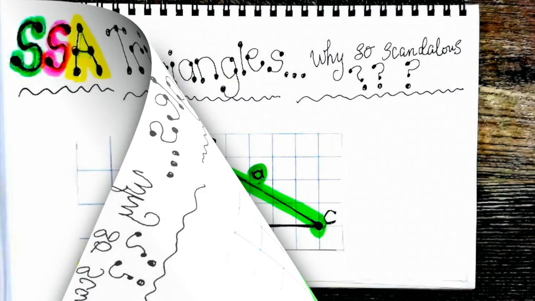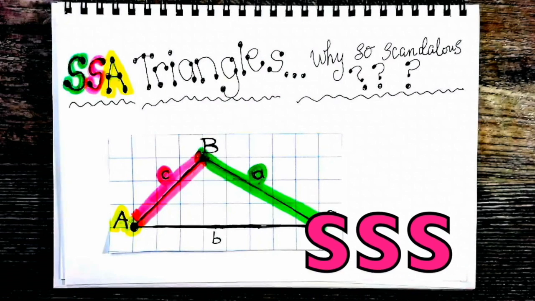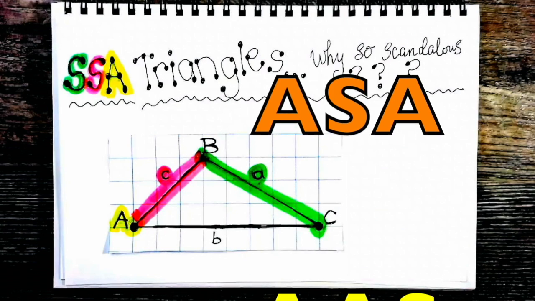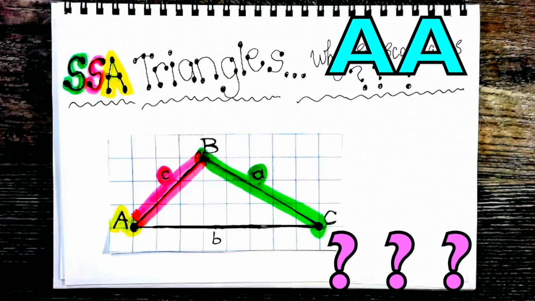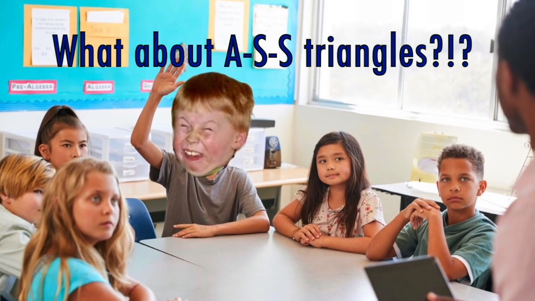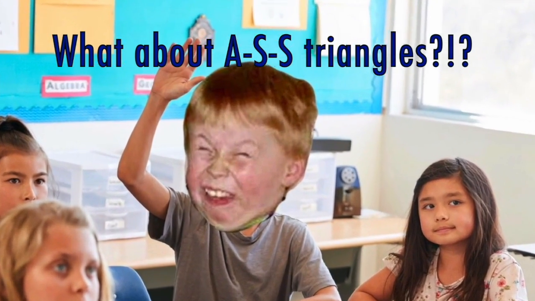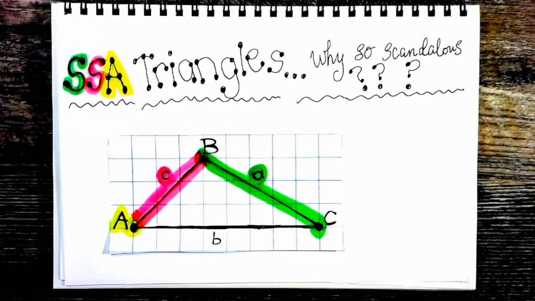The next thing I want to bring up is let's try to figure out when was it that you first learned about these abbreviations, side, side, side, angle, angle, angle, side. What unit was that? What were you learning? What were you doing? If you were able to think back, you might remember that you were learning how to prove 2 triangles congruent. And there's always a student who asks, or at least wonders, if there is an angle side side situation. Teachers usually squash this so that students aren't just left wondering about this the whole entire time, that they are actually supposed to be learning about something else.